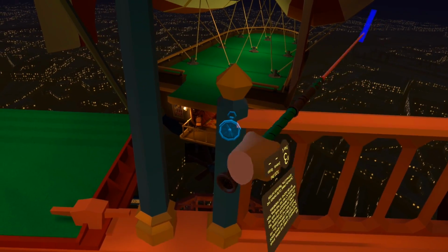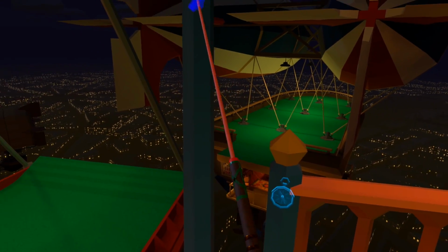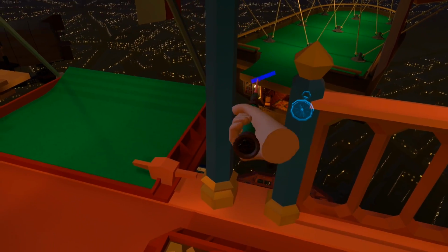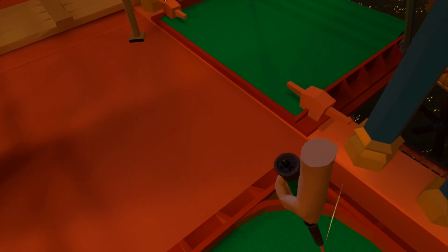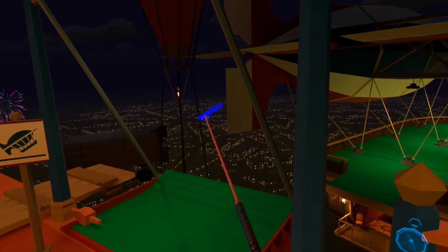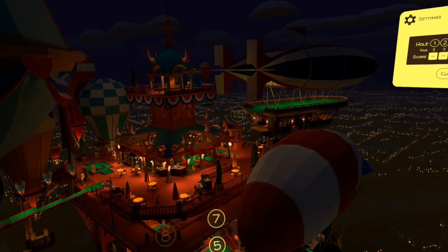So there we have the Around the World in 80 Days themed putter. We've got a lovely little airship on the end. I like the wooden design and the colour scheme that is in keeping with the Eiffel Tower. So we can give that one a try, as is tradition, and then we'll see what the end looks like.